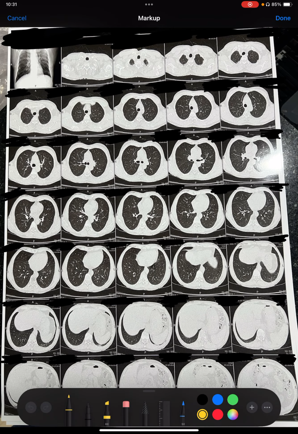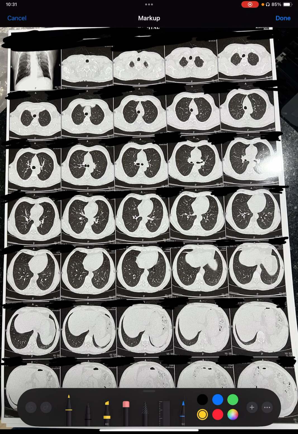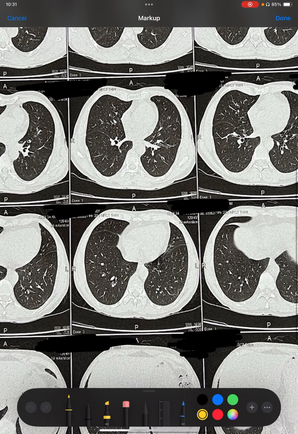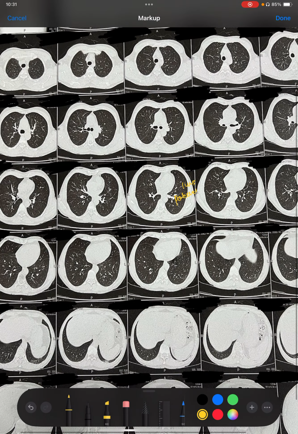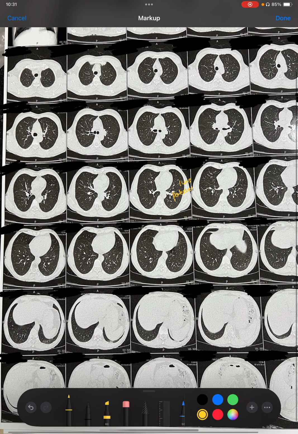So today we'll be discussing so many very good HRCTs of the chest. Now this is the first HRCT chest where what we need to see is the lung parenchyma. The most important thing is the lung parenchyma that we need to see. So before seeing the lung parenchyma, the central portion is of heart. This is all heart.